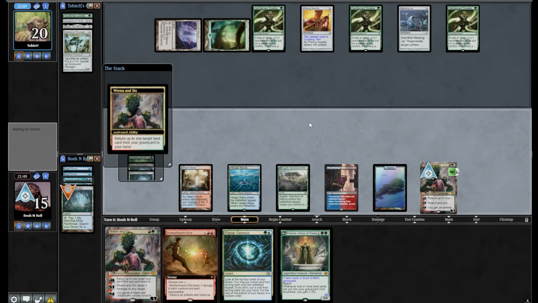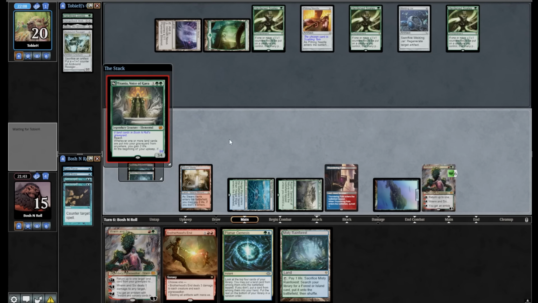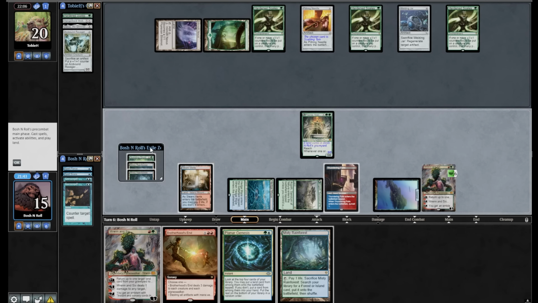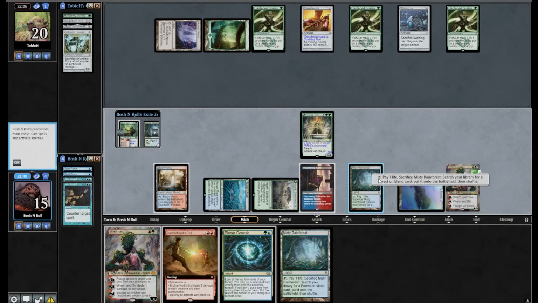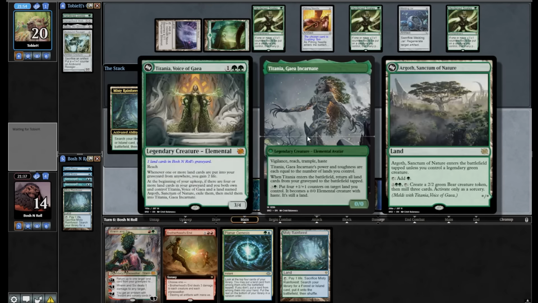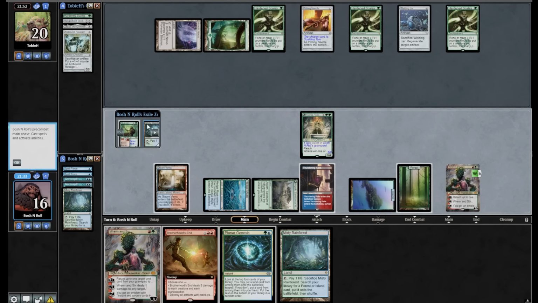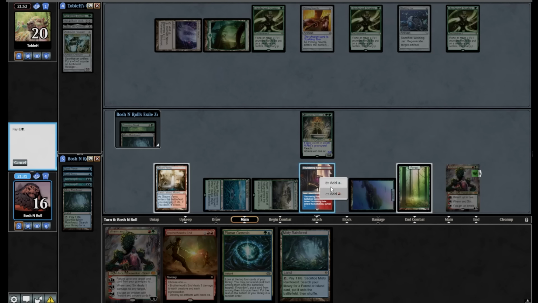Get back Misty Rainforest. Play Titania. I'm going to play her first, because when I fetch for the land to play Questing Druid, I gain two life. And the Argoth is in play. So I can flip into Gaia's Rage. What is this? Gaia Incarnate. Next upkeep. A Forest. Questing Druid.